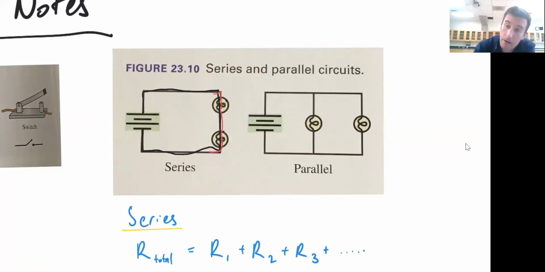Parallel means the current can choose. So in the parallel case, I could come out of here as the current, and I could say, I'm going to go this way, and I go through one obstacle, and then I go back to the negative. Or I could come out of here and say, I'm not going to make that turn, I'm going to go straight, and then I'm going to go through this obstacle, and then I'm going to head back to the negative terminal.